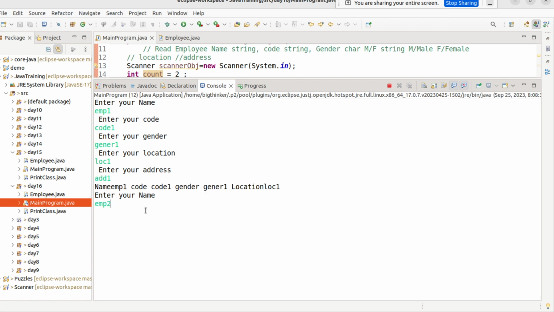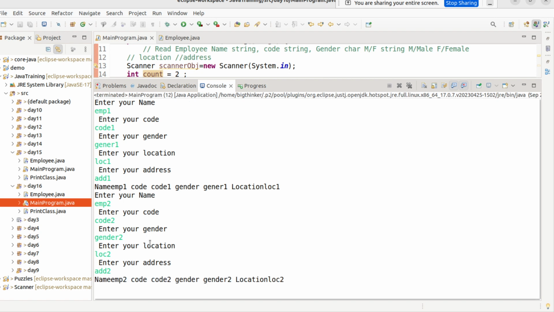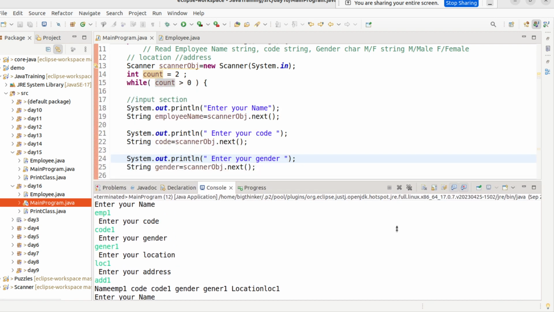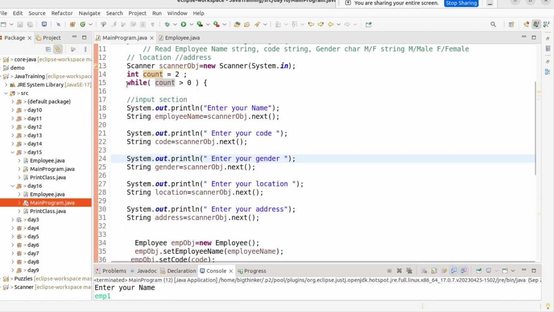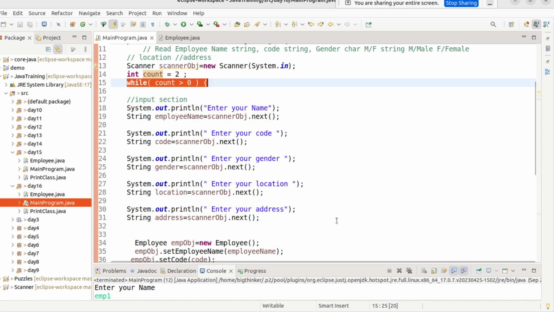So emp2, code 2, gender 2, location 2, address 2. Now it has printed and it has terminated. The program has stopped, right? So this is how you get multiple employee data: you can use a while loop or a for loop. Both are right.